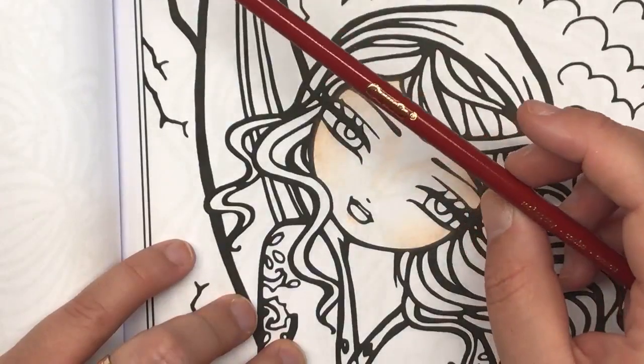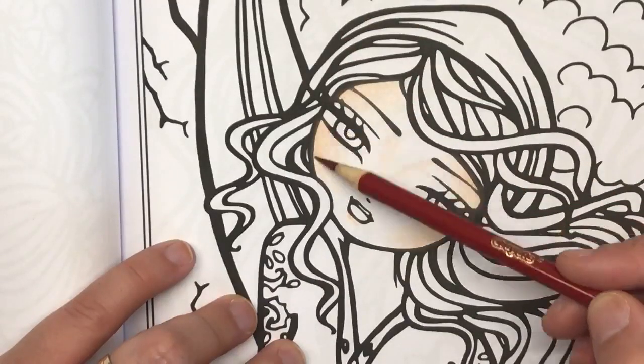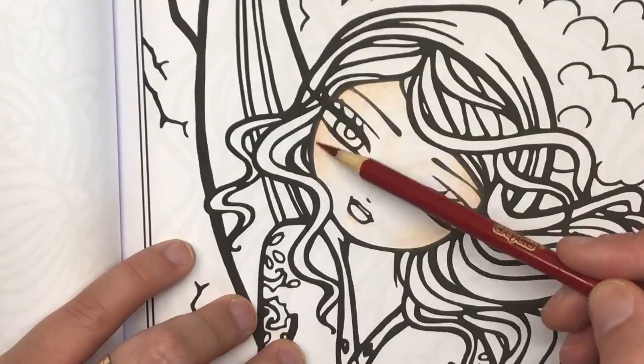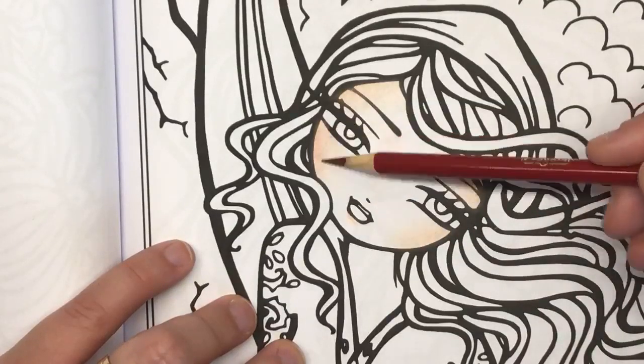Moving on now to the mahogany, which is a very kind of reddish brown colour. It was the closest I could find to the henna, or kind of burnt carmine colour if you're working with Polychromos. And I'm definitely going to be adding this super lightly because it is very deep.